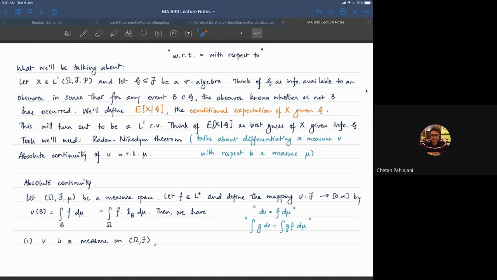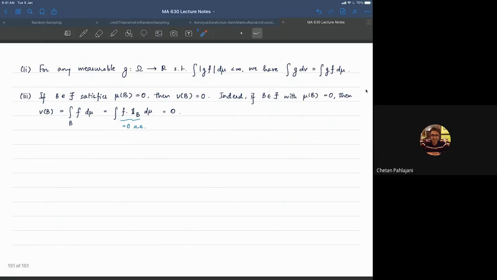That's where we're going with all this. Here we started with f and came up with ν. Now we're going to try and go the other way. Suppose (Ω, F, μ) is a measure space, and suppose ν is another measure on (Ω, F). Can you find a function f such that this property is true? Well, the answer is going to be, if ν is absolutely continuous with respect to μ, then the answer is yes. So let's next give a definition of what we mean by absolute continuity.